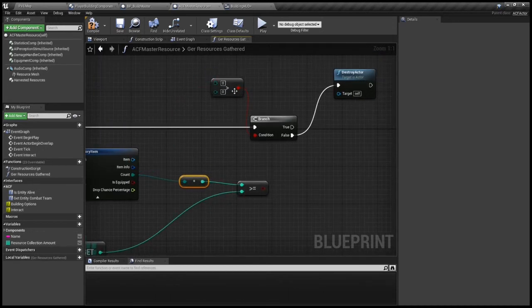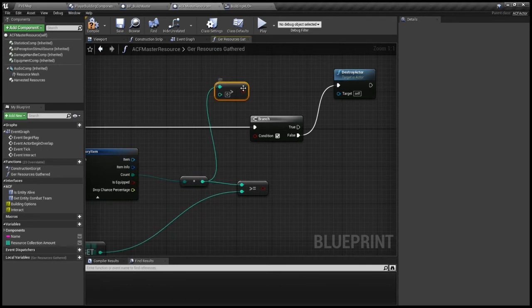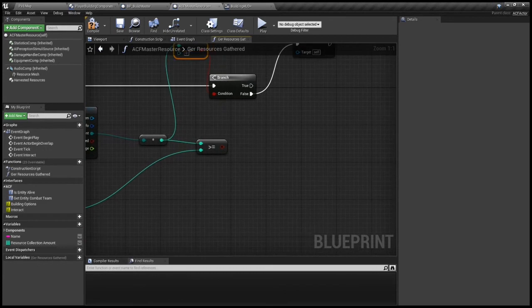The same up here. You could probably just leave it as byte. I'm just more comfortable with that.